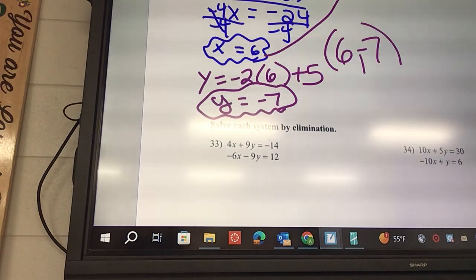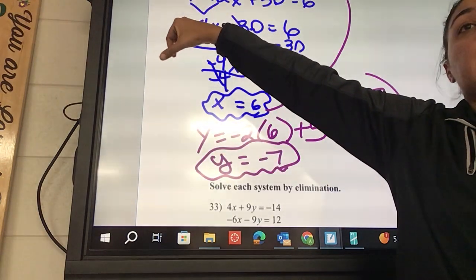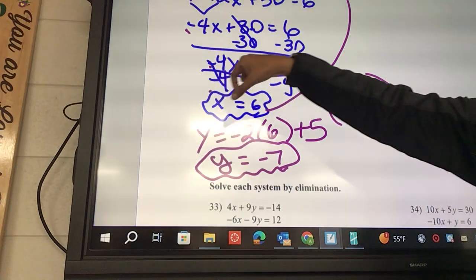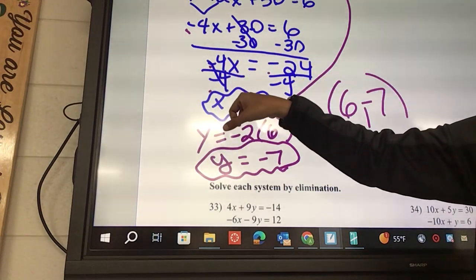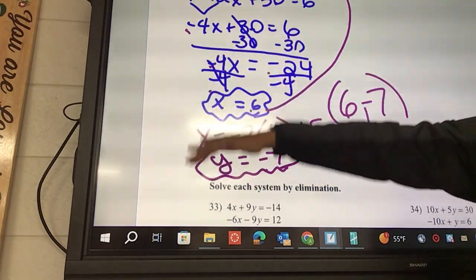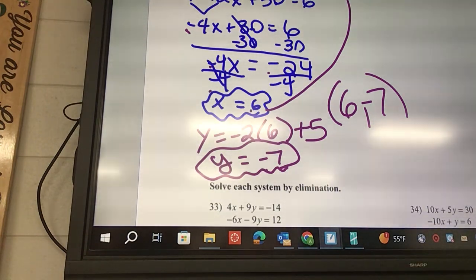Okay? And here's why. I can tell you right now. If you forgot the negative on this 4 up here, then you have to add it here. Then you divide by the wrong number. That's going to make that a 6, which is not going to make that a negative 7. It literally affects everything below it. So do not erase. Just raise your hand and ask me. That way I can look at it, because if you say, I don't know what I did wrong, well, me neither, you have nothing on your paper because you erased it all. So do not erase.